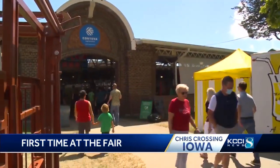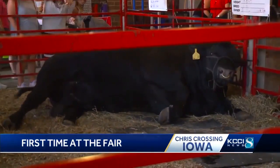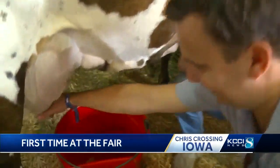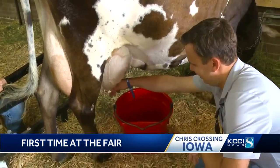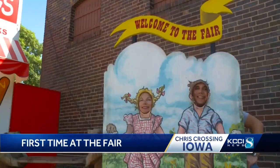Then it was over to the animal barns. What do you think? Big — the biggest boar, 3,000 pounds, not to be outdone by the Super Bowl. So I got to ask: the brown cow — is that the chocolate milk? No. And then I tried my hand at milking a cow. It's very easy. She's got lotion on, so it's slippery. Perfect, just like that. That is how you do the Iowa State Fair.